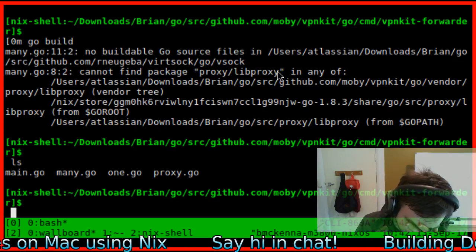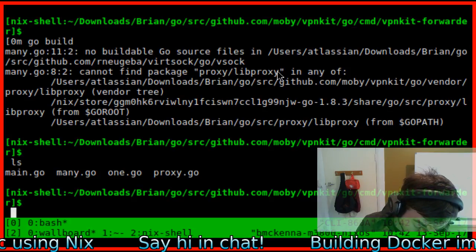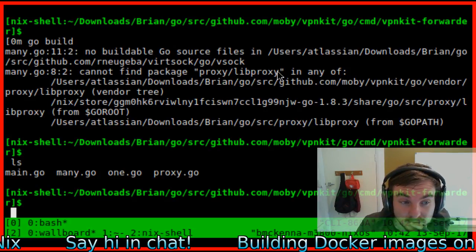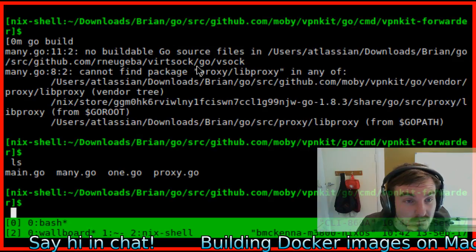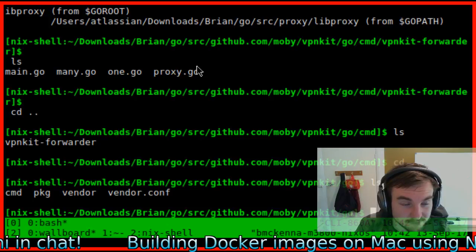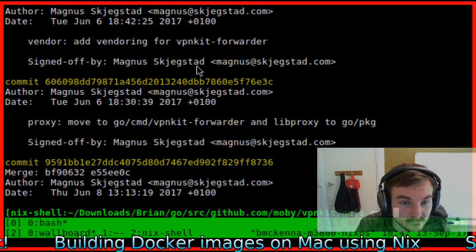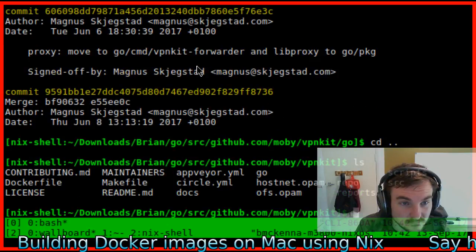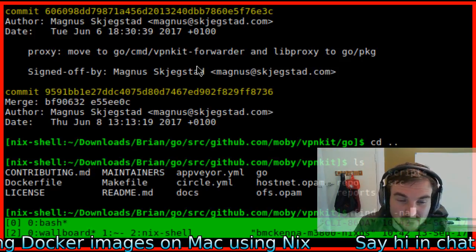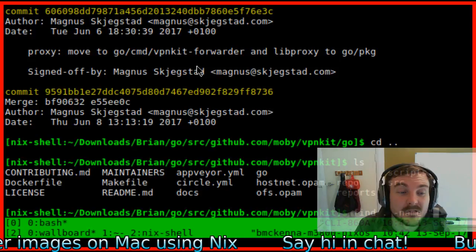How do people write Go? How do they do this? Oh, so useless. I can't build something from a couple of months ago, seriously.